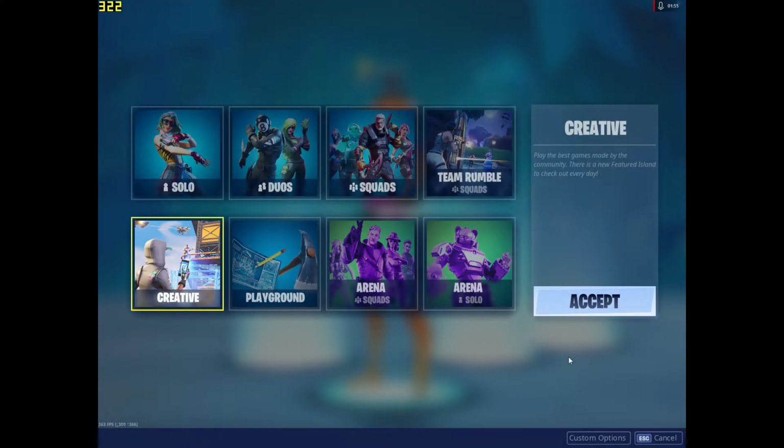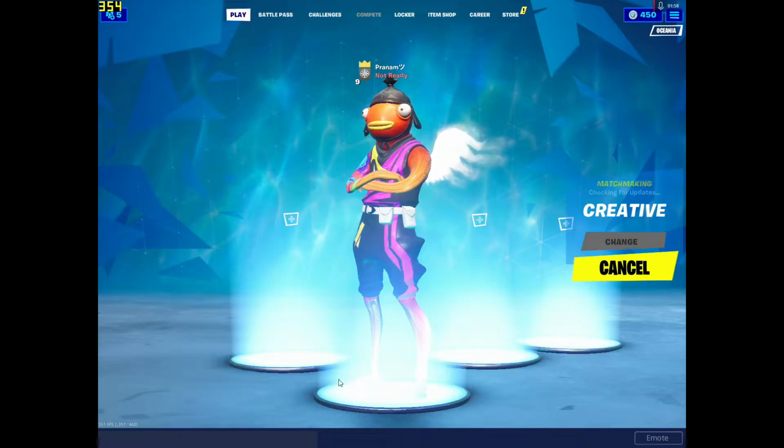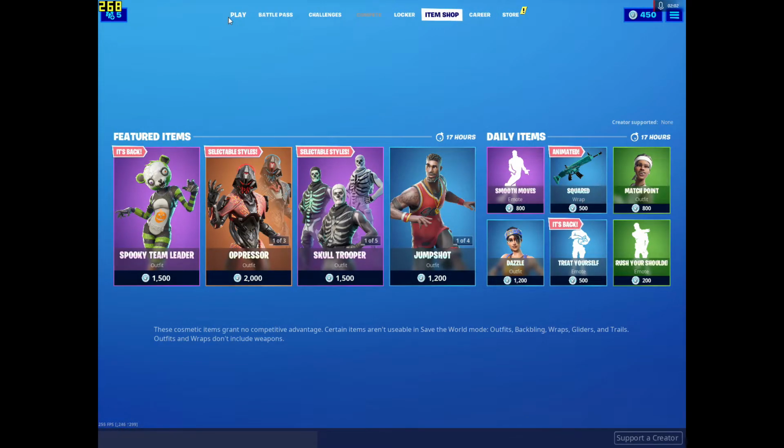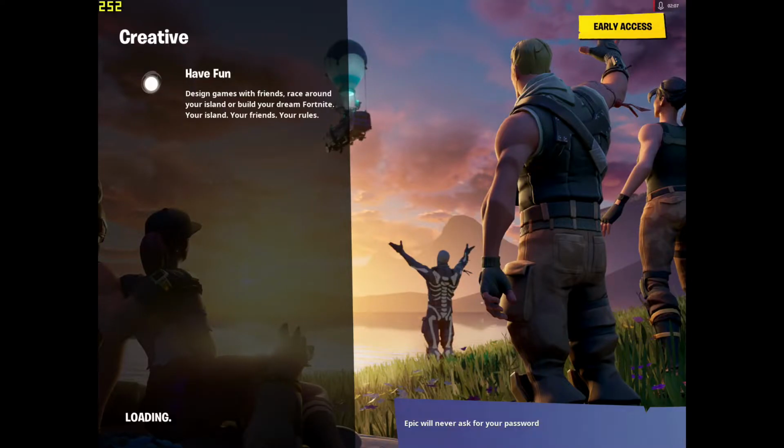We're gonna hop into a creative game real quick. As you see, oh, nostalgic. Now FOV will be different. FOV won't be the same, but you get more FPS. Stretch res, FOV doesn't get increased, by the way.